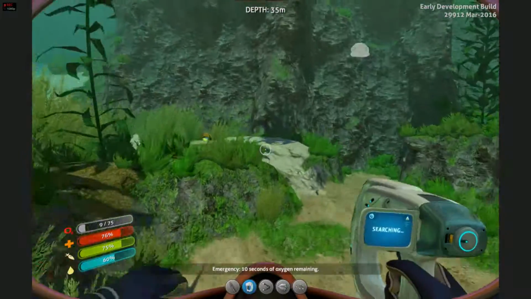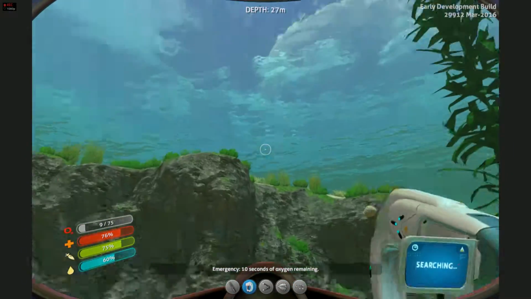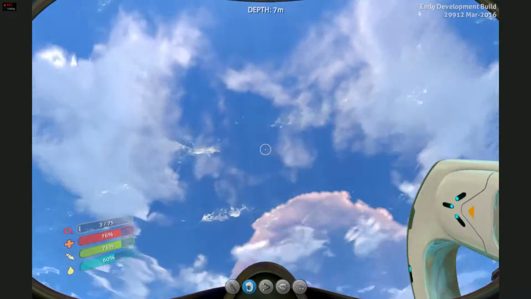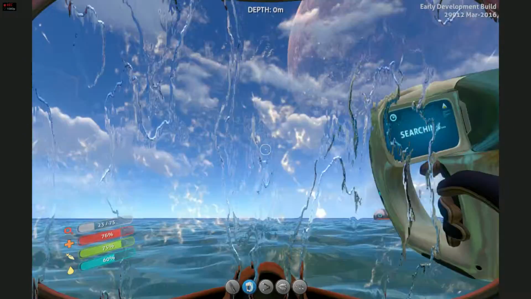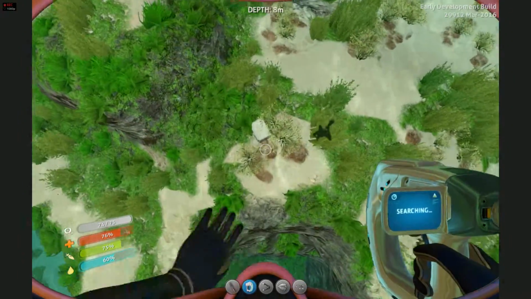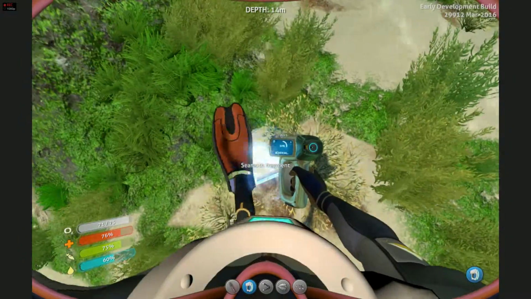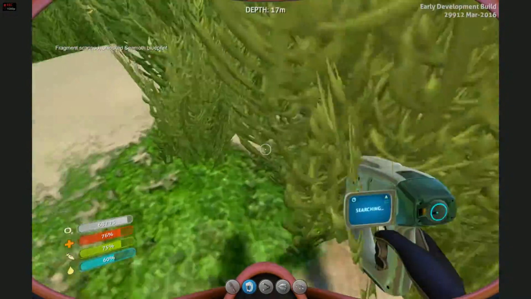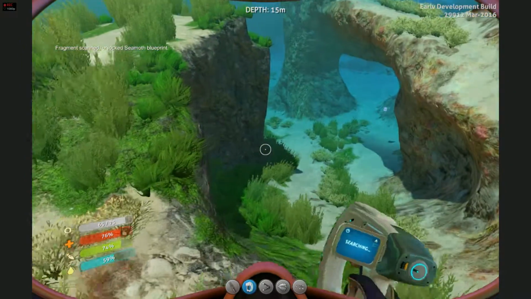And limestone. Emergency. 10 seconds of oxygen remaining. Yeah, I'm working on it. Blub blub blub. I'm okay. Oh, another fragment though. Hey, look at that! I got the sea moth blueprints now. Yeah. Suck on that.